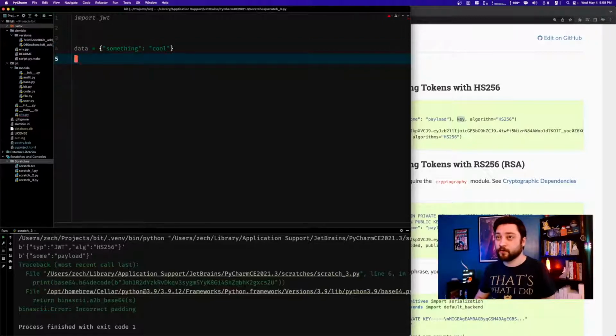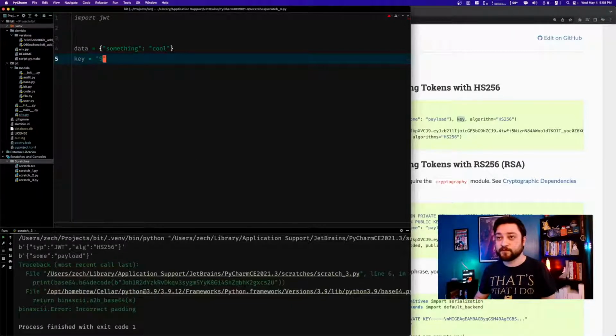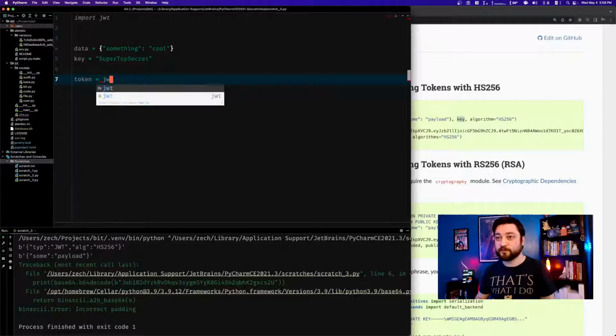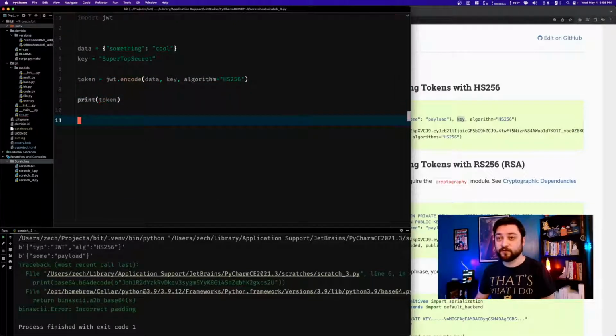And let's be really simple up front. We're going to do secret, the key equals super top secret. And then token equals JWT dot encode data, and then key, and then we're using algorithm HS256, and then we can print out our token to check it out.